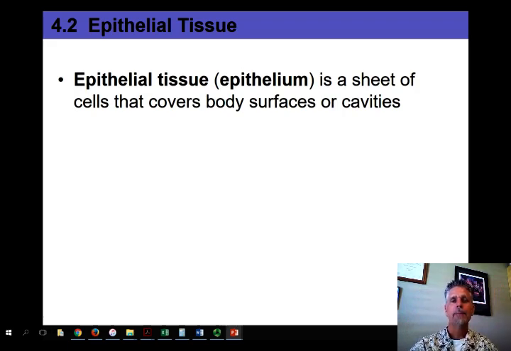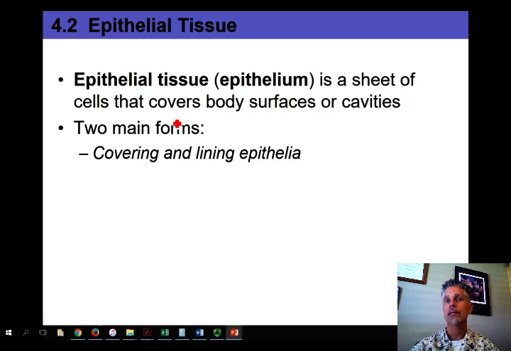So we said epithelial tissue is a covering and lining, and so we're going to find that it is often going to be on the surface of organs, either on the inside or on the outside. So covering and lining, so lining the digestive tract, lining the respiratory tract, lining our body. Those are epithelial tissues. And there's two main forms of epithelial tissues.